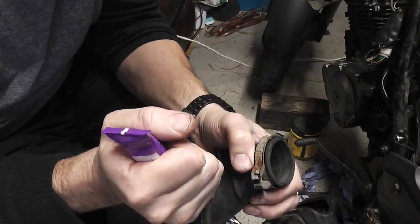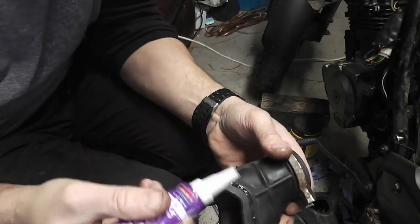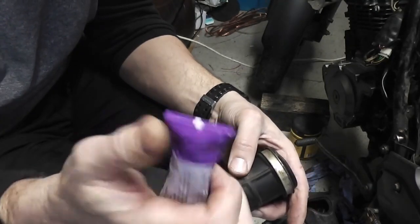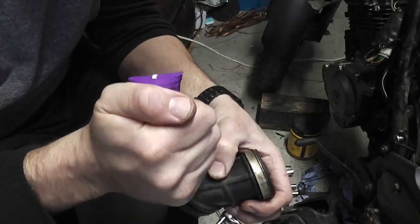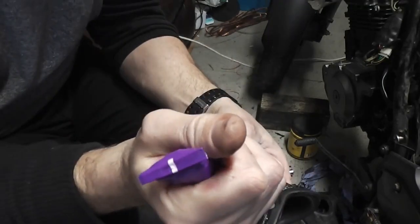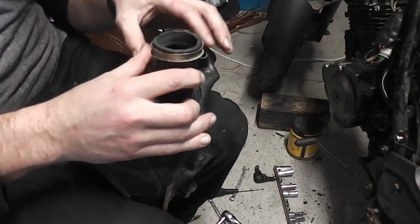Make sure it's all the way around now, just to make sure this seals on the airbox, because you don't want it to suck in too much air, especially after the filter. You don't want unfiltered air in the petrol air mixture, if there's dust and stuff in it, it'll mark your cylinder bore. We need to fit this to our airbox.